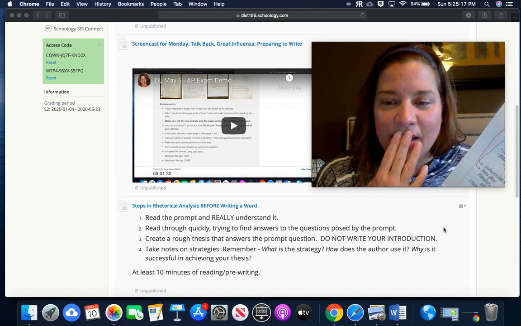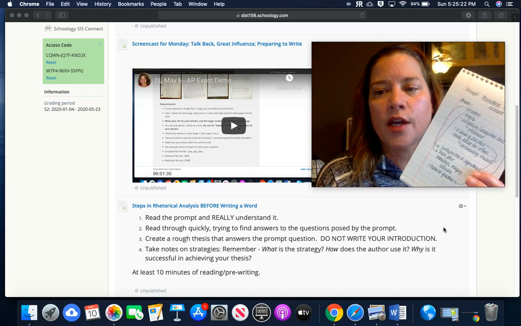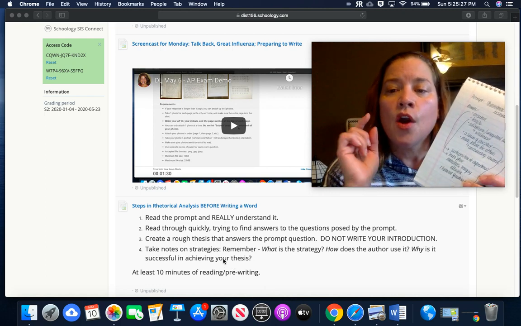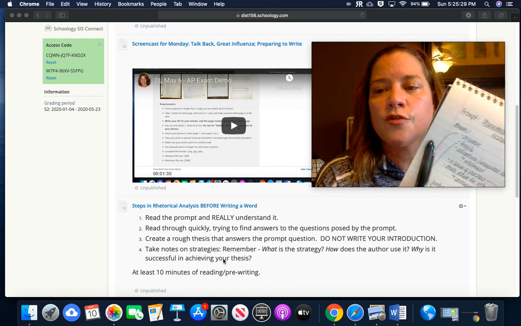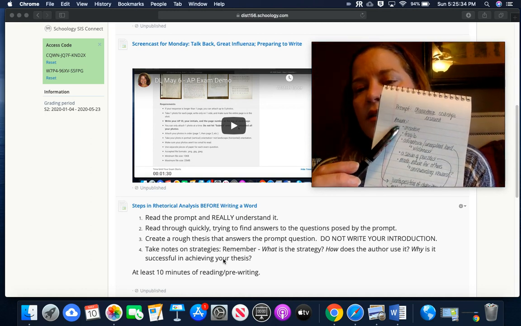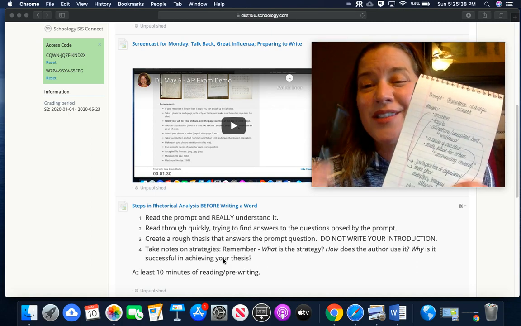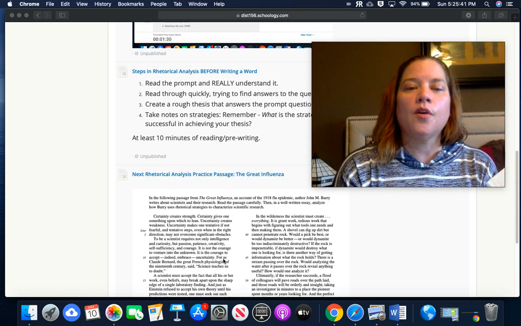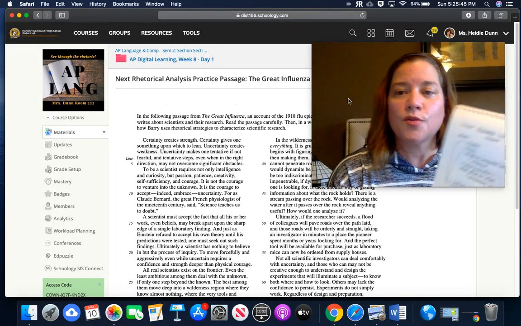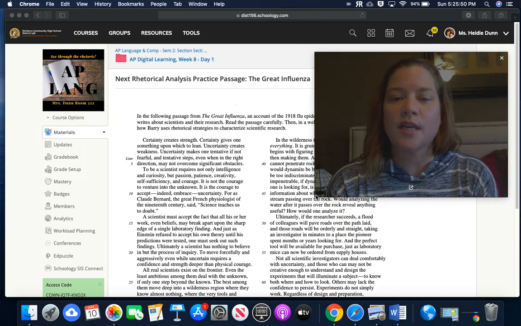Notice that if that's going to be my soapstone, I also have to come up with rhetorical strategies and why he does that. So your next step is to take notes on your strategies. So I'm going to be specifically looking for strategies that help him build these definitions, that scientific research is uncertain, that scientific research is something that's fragile. How does he do that? So when I go through it for the second time, I've decided those are the answers in each of the different sections on how he characterizes scientific research.